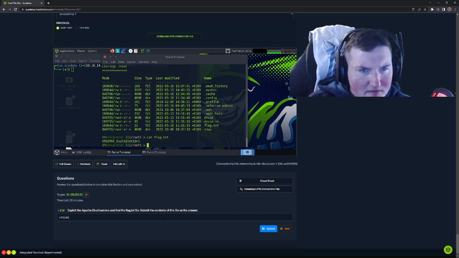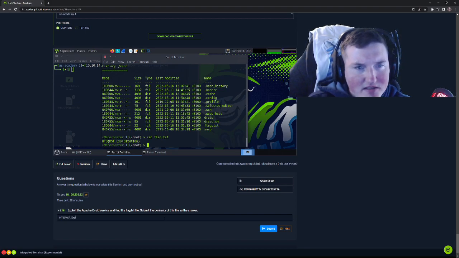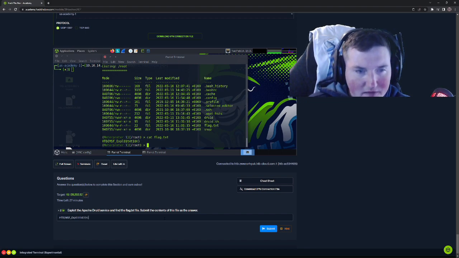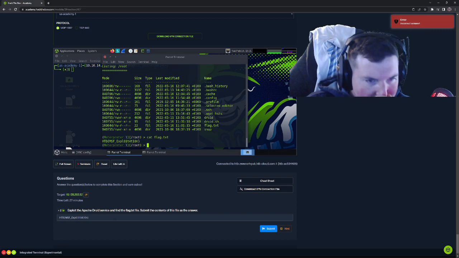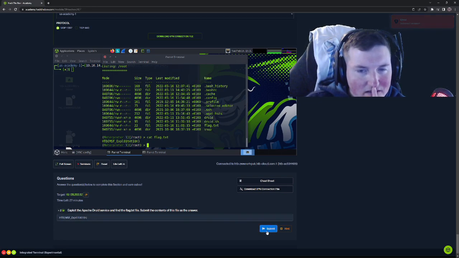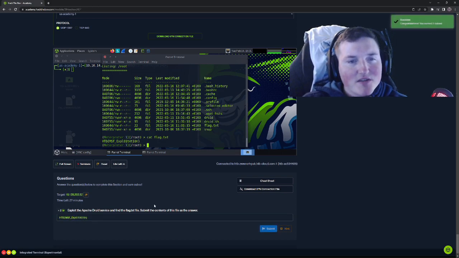And we'll say MSF exploit. I understand why they do this, but I hate it when I can't copy and paste it, which I probably can on here, but it's such a small flag I'm not really worried about it. Okay, I hit enter. That worked. Incorrect answer. I put 2 1s. My 1 key's actually been doing that a lot. There we go. So we got the flag.